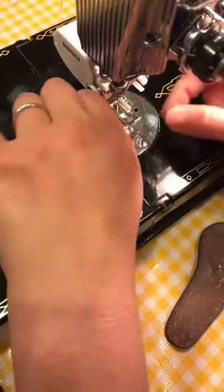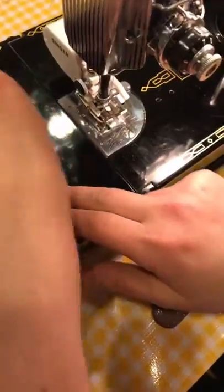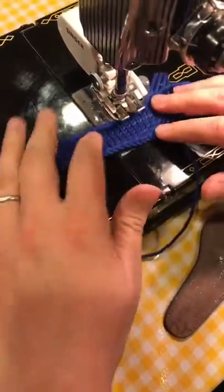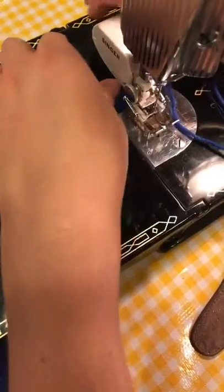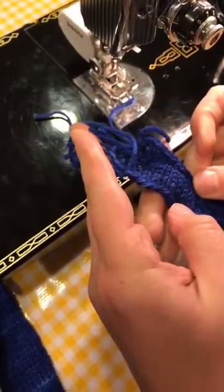Except we are caught a little bit. We have somebody saying she'll never steek. And maybe you'll change your mind. It's really fun and convenient, and I like it. It's one of my favorite tricks. All right, here we go. I know that was a lot of swatch to steek. Here we go. All right, looks good.